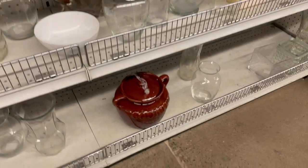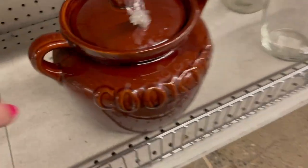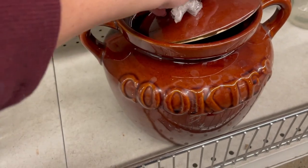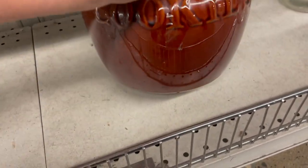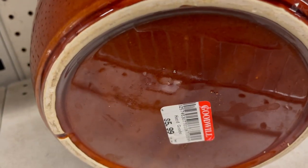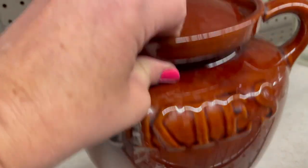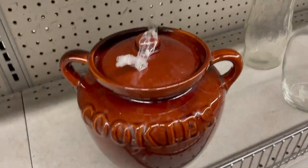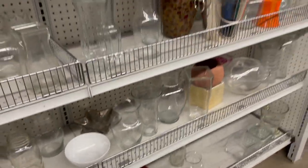Who doesn't love a great cookie jar? This one was so cute with those raised letters and cute little handles, but that dark brown color is not what I'm looking for. I could have painted it and kept the inside intact so it was still food safe, but I passed on that one for someone else to find.